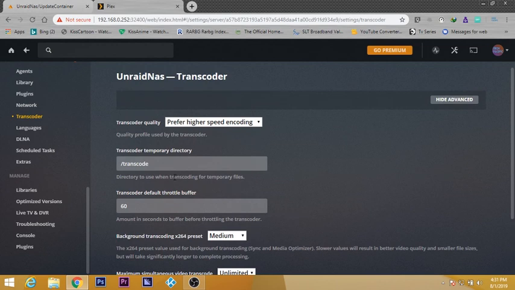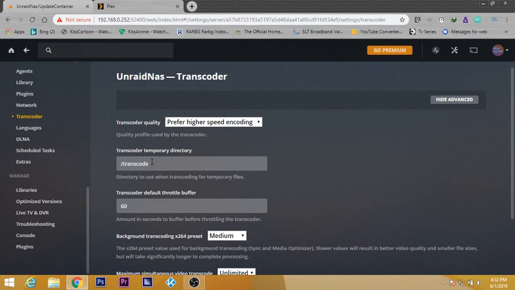Now all the transcode files of your Plex media server will be stored on your RAM, so you don't need to worry about the storage of your hard drives. You just need to worry about the amount of RAM that you have on your server. What I recommend is you should have at least around 8 GB for this to work properly, because according to the file size of your media, it may vary on yours.